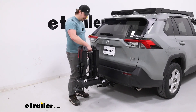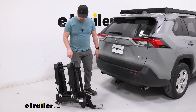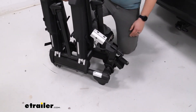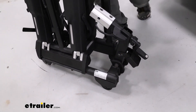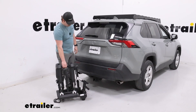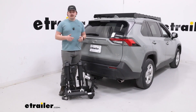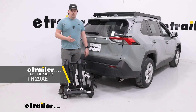In this folded state, you get a bit of a handle here that's helpful for pulling the carrier in and out of the hitch. There's a lever near the anti-rattle device that allows you to fold the shank upright, at which point the wheels make contact with the ground and allow you to wheel the carrier around more easily. That folding and rolling feature is what really sets the Epos apart — it makes the carrier a lot easier to move and store in your garage when not in use. They even make a cover for it to keep dust off and give it a bit more protection during storage.